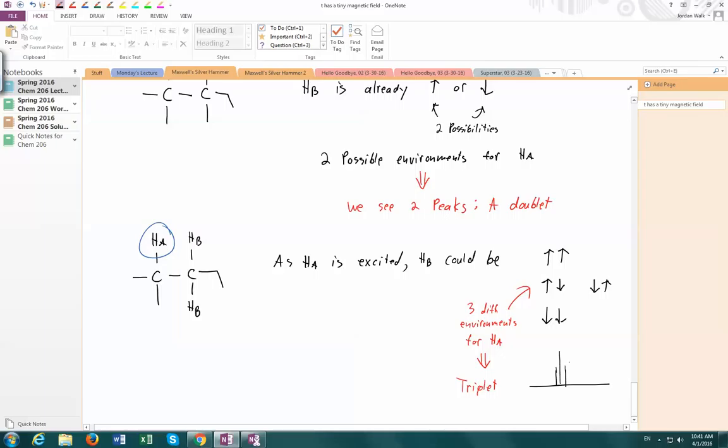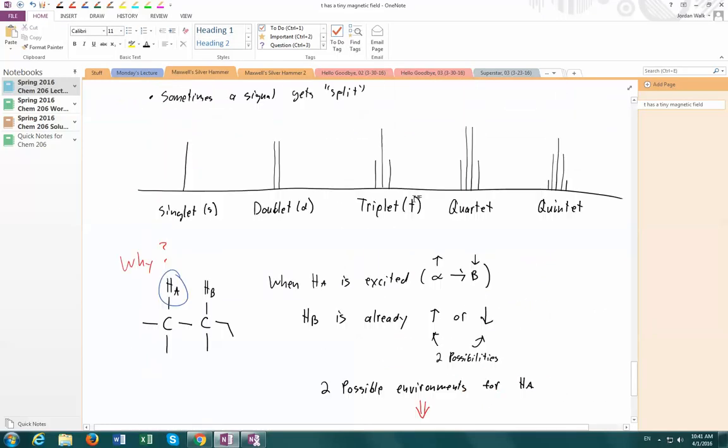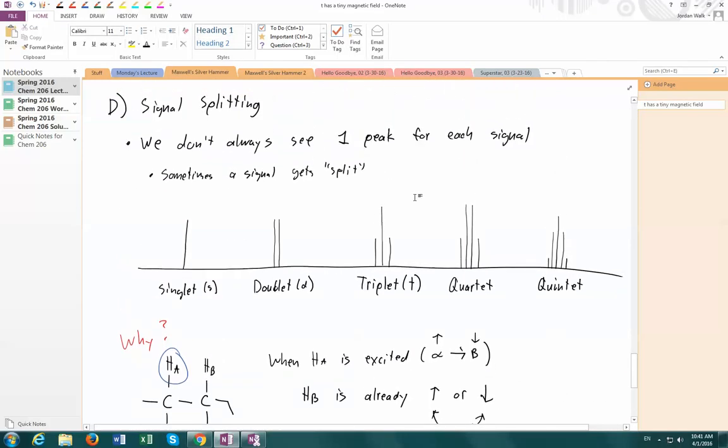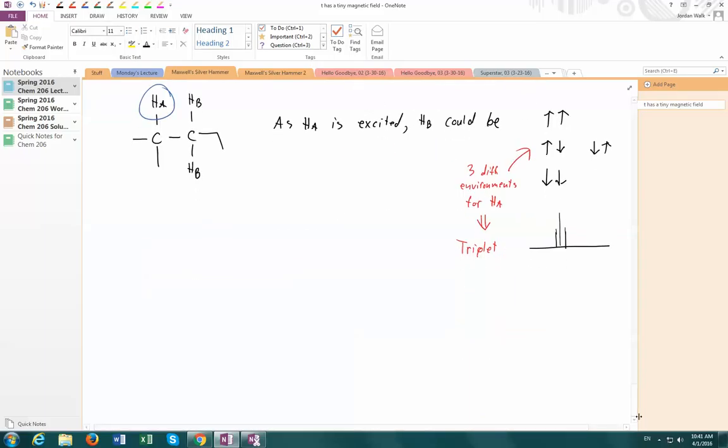And so it's because these are twice as much likely, right? Because there's 2 possibilities. And so you can imagine, as we get into more complex situations where we're being split differently, well, the math is going to become more complicated. And so we end up seeing different levels of peak area here. Now, there's an easy way to remember how we end up with our peaks. Who's familiar with Pascal's triangle? It's Pascal's triangle. That's all it is.